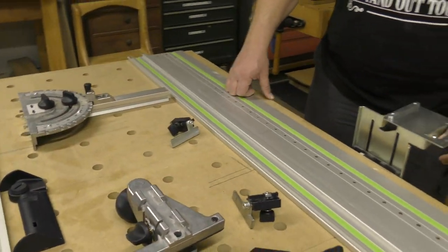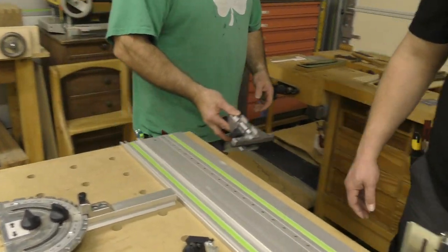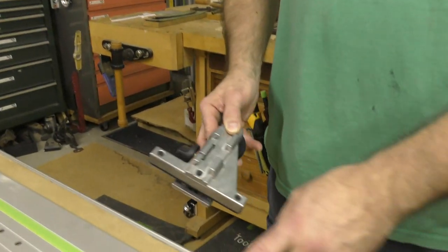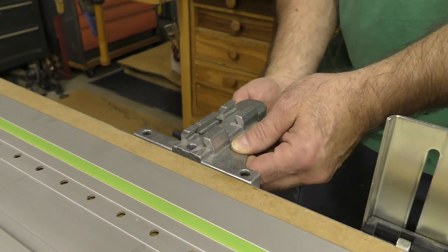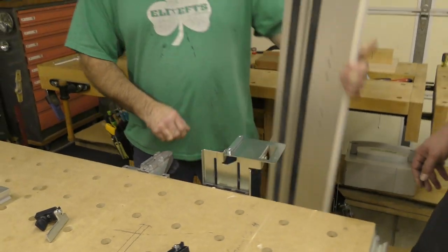Cool. Okay, the next part of the puzzle to put together is this. I'm gonna have you scoot over, and it goes on here, right here. You'll see this little V. It goes in the V groove just like this, and I lock it down with this knob down here. Now I'm just gonna set this off to the side.